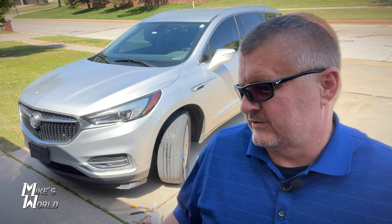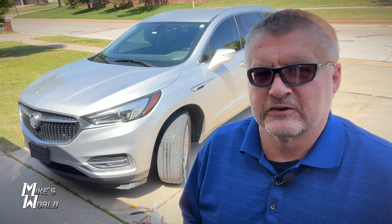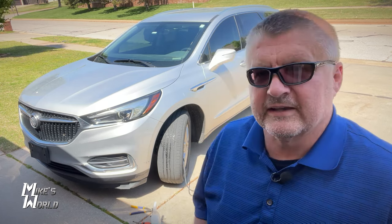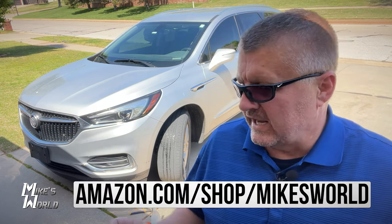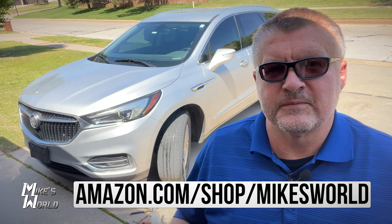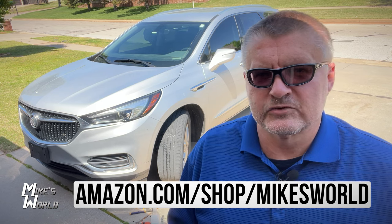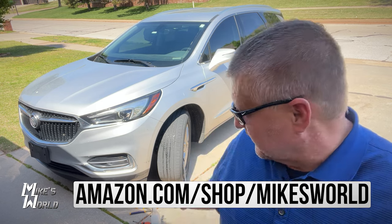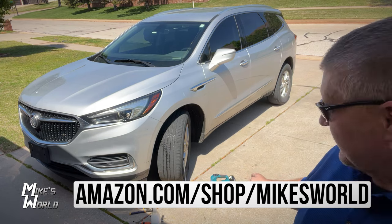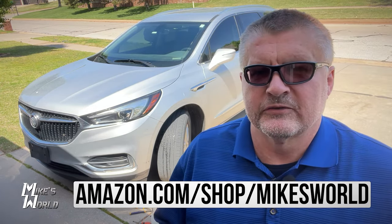We have to determine long term if they're going to hold, so time will tell. I'll probably check it in a couple days and spray it again to see if it's leaking. But that process is a heck of a lot easier than using the old plugs. I'm sold on it for now. If you want to keep these in your glove box, all you need is a pair of needle nose pliers and a screwdriver. If you're on the road, add a portable air compressor like I have here.